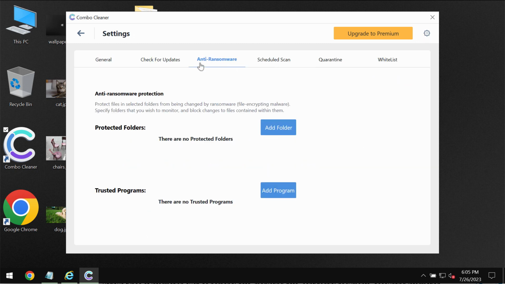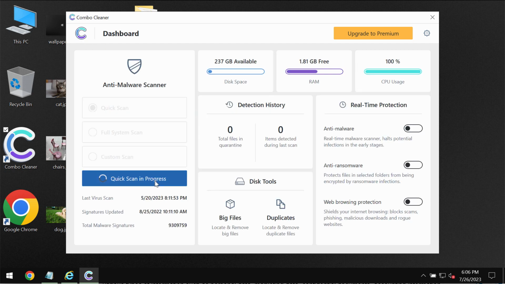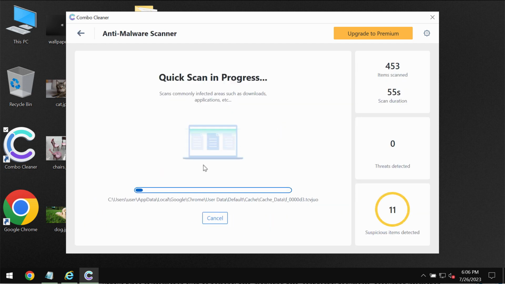This feature allows you to add one or several folders that would always be protected against ransomware attacks. But this feature does not decrypt files. It helps to remove this ransomware, it helps to protect the data, but it does not decrypt files. And there is no other antivirus which would be able to actually decrypt the files so easily.